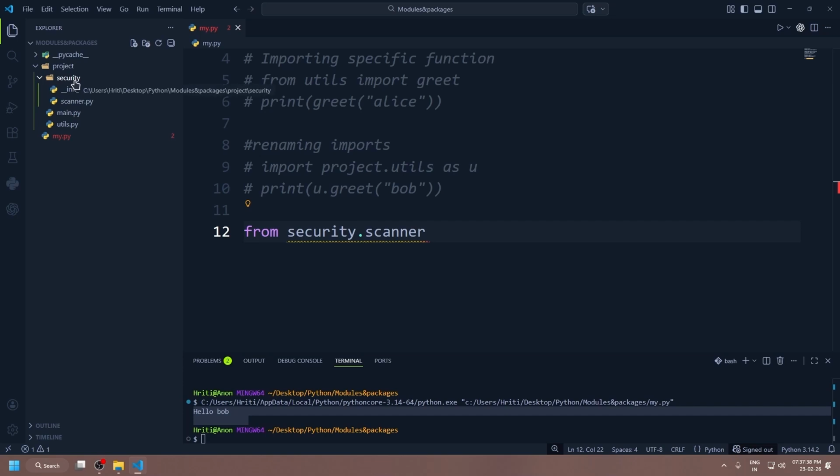Because it was in the security package, and we are specifying to use the scanner file, and from that import the scan function only. I know it's showing us an error because we didn't create anything in it. You can just write any program here and use it. And this is how real applications are structured.